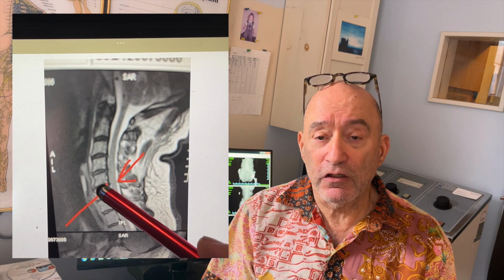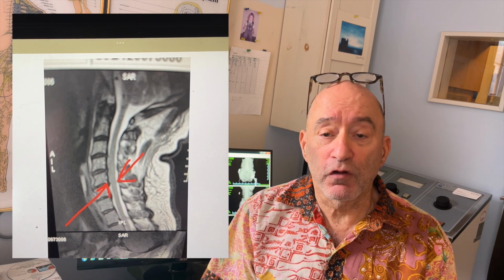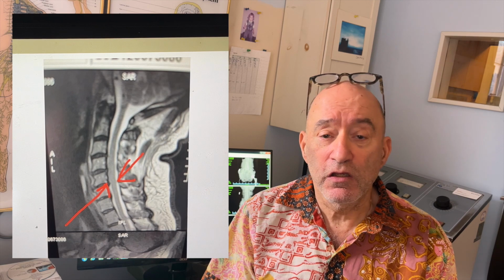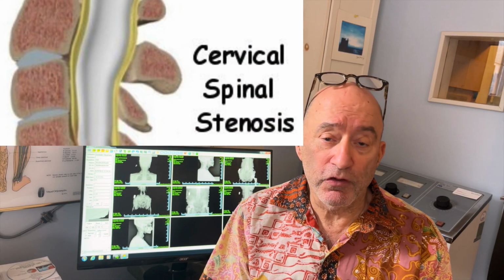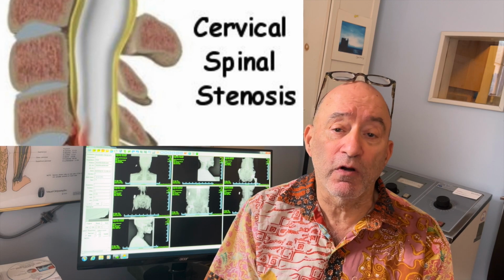So an MRI is actually a great tool to look for cervical stenosis because you can actually see what the spinal cord looks like and whether it's getting crimped and whether it's narrowed, and whether that narrowing is being caused by various things such as discs that are protruding into that spinal canal, or sometimes the facets can start to hypertrophy, get larger, grow scar tissue that can push into the spinal canal, and that's called central stenosis. An example here shows you what central stenosis looks like on an MRI.